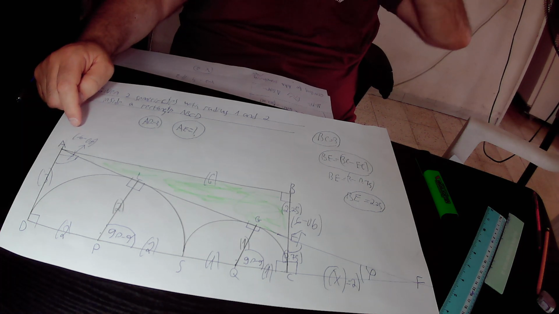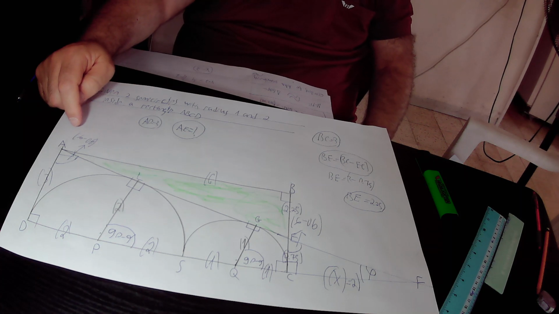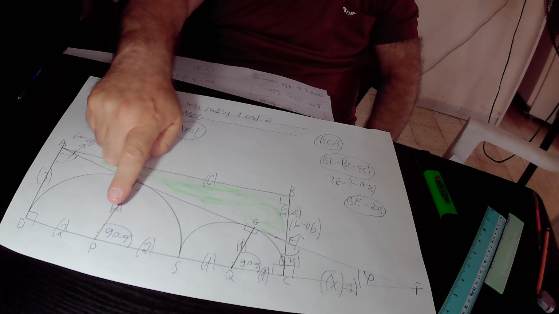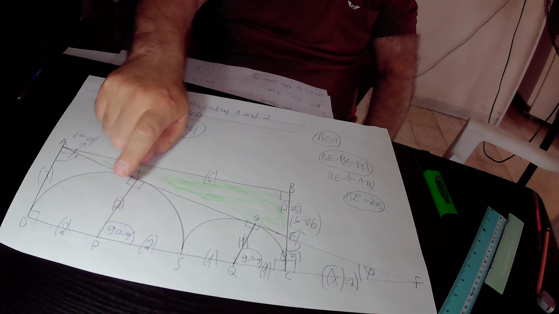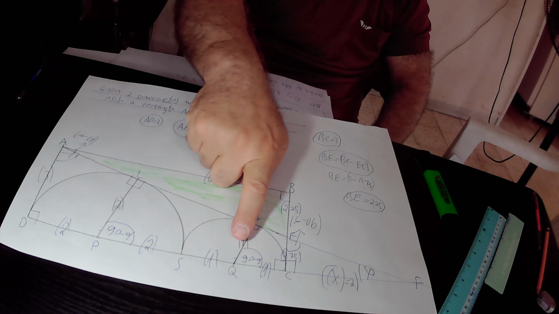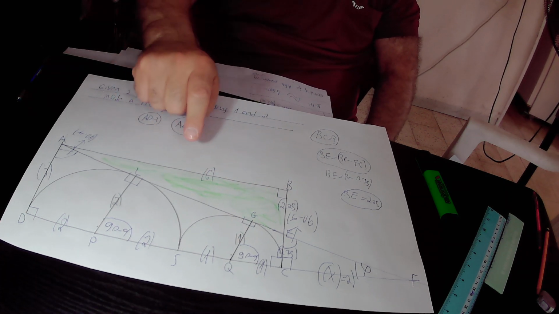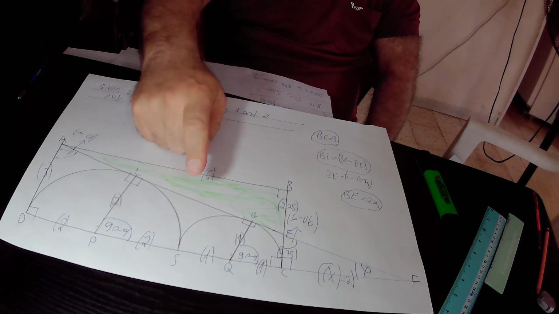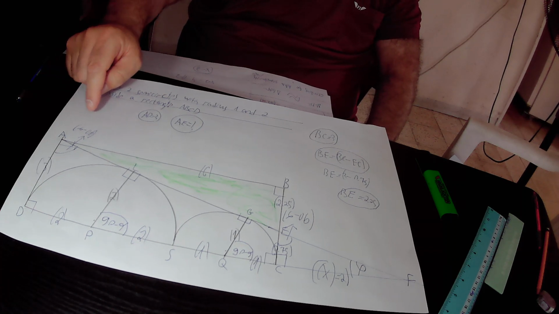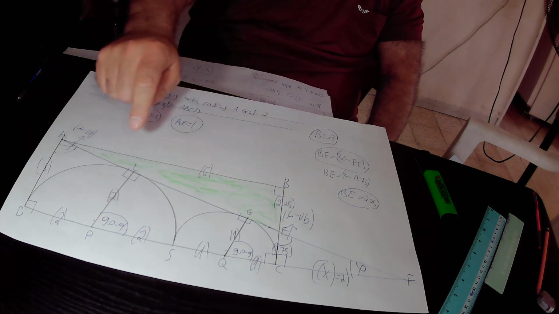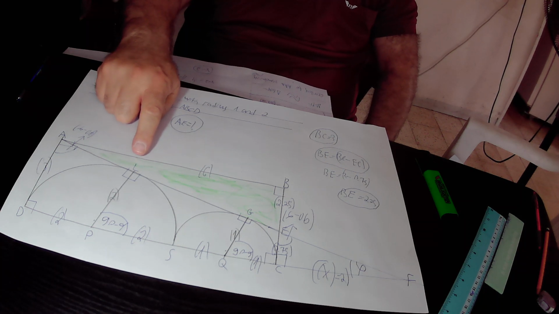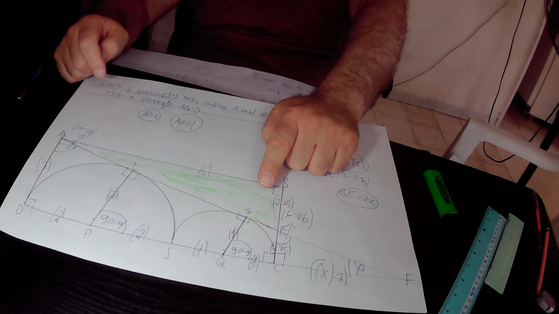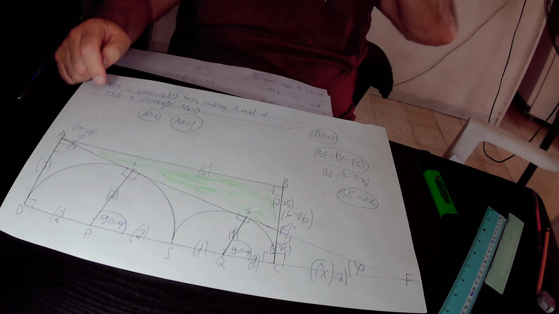In the next step, we defined the relevant points for this question with letters. We defined the center of this big semicircle, this point is point P. We defined the center of this small semicircle, this point is point Q. Likewise, we defined the touching point of those two semicircles, this point is point S. We defined the point of tangency of tangent AE with this big semicircle, this point is point L. Likewise, we defined the point of tangency of tangent AE with this small semicircle, this point is point G.